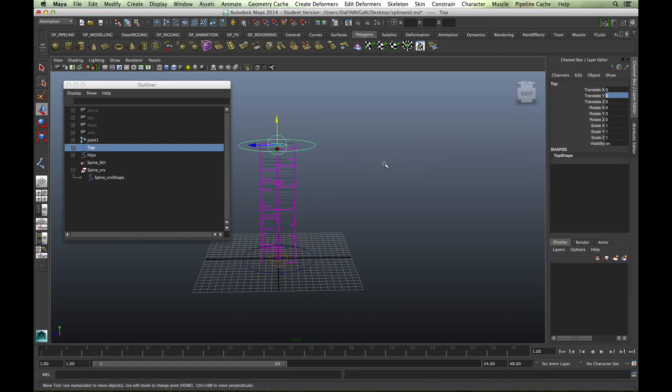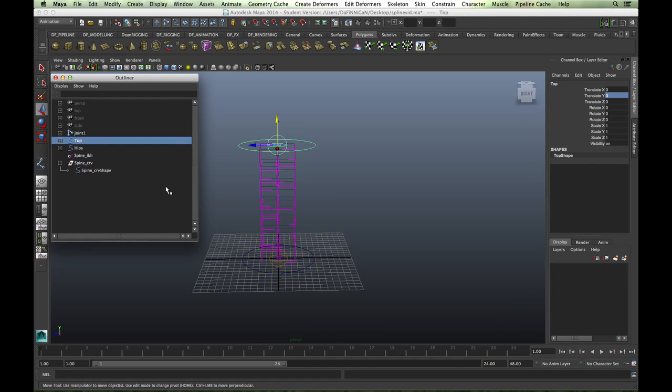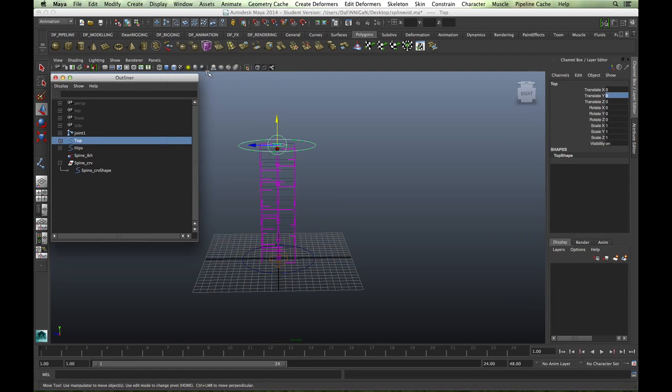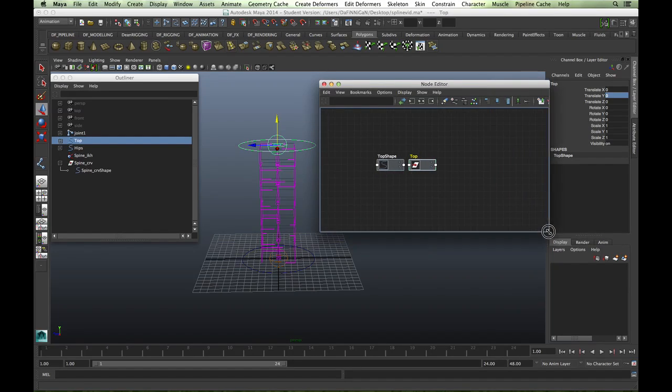All right. So in the node editor, we're going to set up a multiply divide node, which will give us a scale factor. So under Window, go to Node Editor. You'll find that the node editor is such a visual interface for making connections and doing things that you always used to have to do with scripts in Maya.